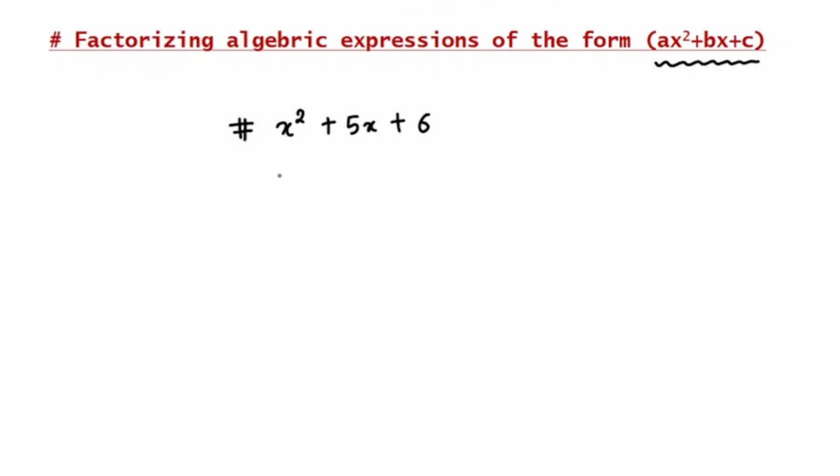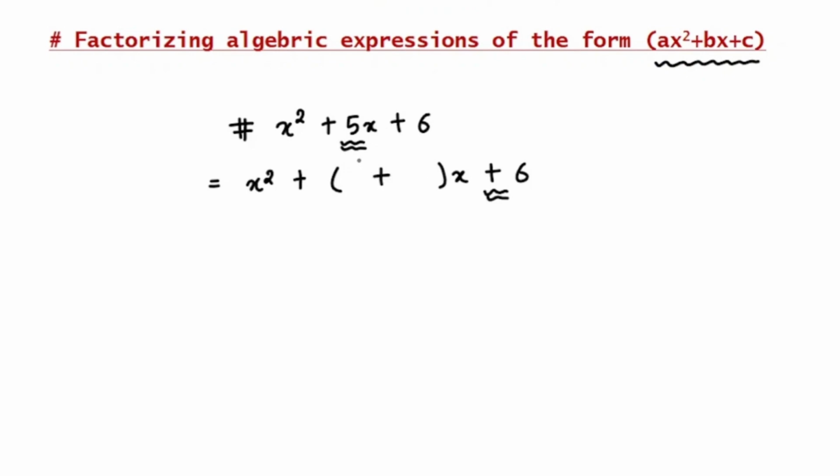The first thing that we do in this type of question is break this middle term, okay? So how do we do that? Let's see. So let's copy that x squared over here plus, we have to break that 5 into two terms. We have our x over here plus 6. Now, how do we break that 5 into two numbers? First, you need to look at the symbol over here. If there is plus over here, you have to write plus over here as well. If there was minus, you would have to write minus over here.